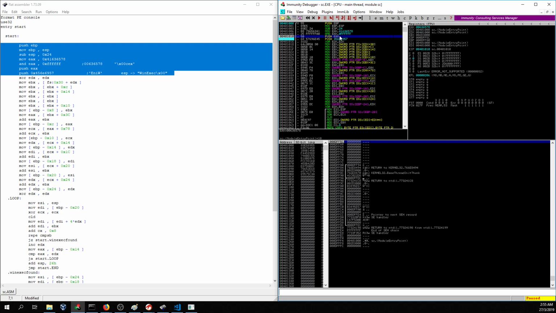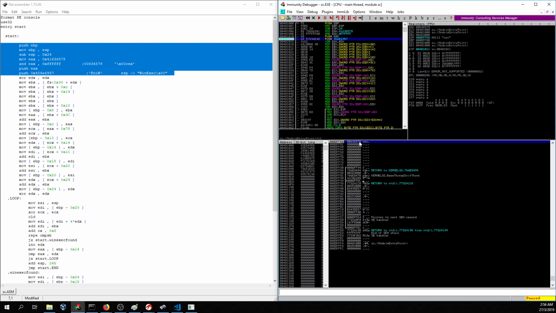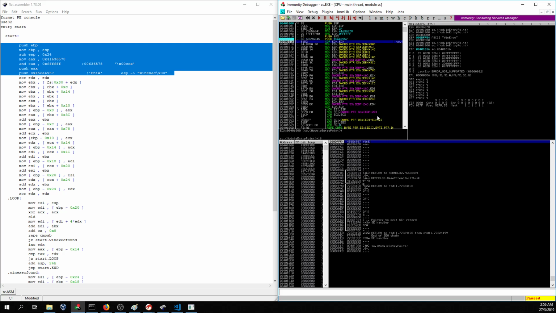And we're going to push EAX, which is this value, onto the stack. So let's take a look at our stack here. We're going to have these values. This is xec. The next value will be to push 456E, and this will be our WinE. And if you realize, here we end off with a null byte. ESP now contains the ASCII value for WinExec. And this is the string that we want to compare later with the entries in the function name table.